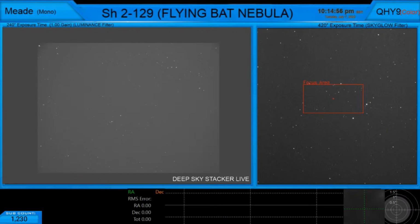But if you're looking at the stars on the image here, the middle of the Flying Bat Nebula, and I'm going to use my cursor on the camera on the left so you can see, you've got these two stars here. Now, if I were to do these in color, one of these is red and one is white-yellowish. The Flying Bat Nebula sits right along here. You're going to see a crescent right through here. What's really cool about this object, and I would like to do this in color too if possible, because I think this would look really cool, is that in the middle, right where these two stars are, there's what looks like a jellyfish of some sort, with a mushroom, right here. It looks really, really cool. So it almost looks non-existent in this image, which is crazy.